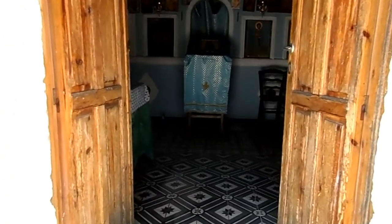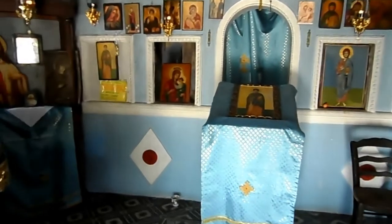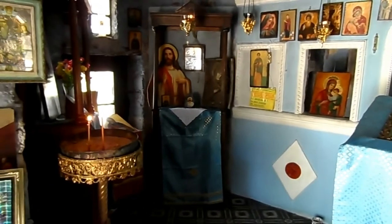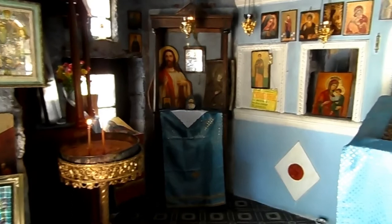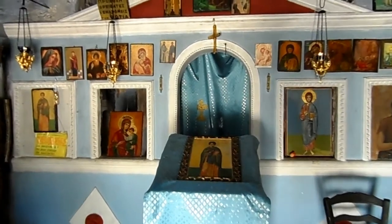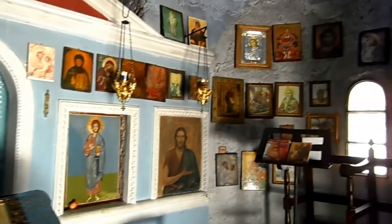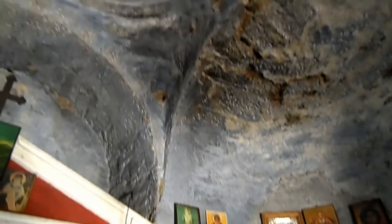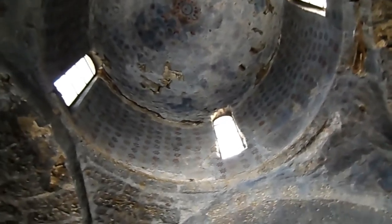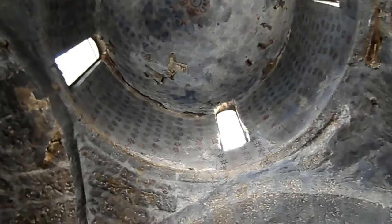Here's the entrance — this is the top of the entrance, here's the door, let's go inside. It is very, very small — really tiny, you couldn't fit ten people in here. That's the nave right there in the back; you can see the door to the nave behind the icon and the blue cloth. Let's look at the frescoes — you can see them right there, and you can see the stars around the dome and the small windows.